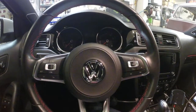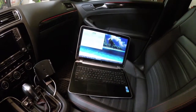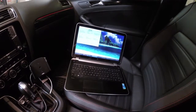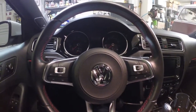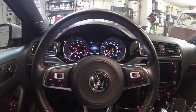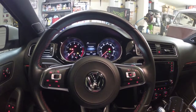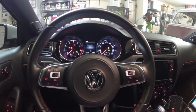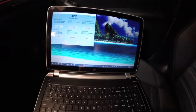So first things first, connect your VCDS cable and plug it into your computer. I've got my laptop with VCDS loaded up right here in the passenger seat. Next thing is grab your key and turn the car on so the ignition is on. And if you saw that little needle sweep, look for the previous video where I told you how to enable that feature as well.